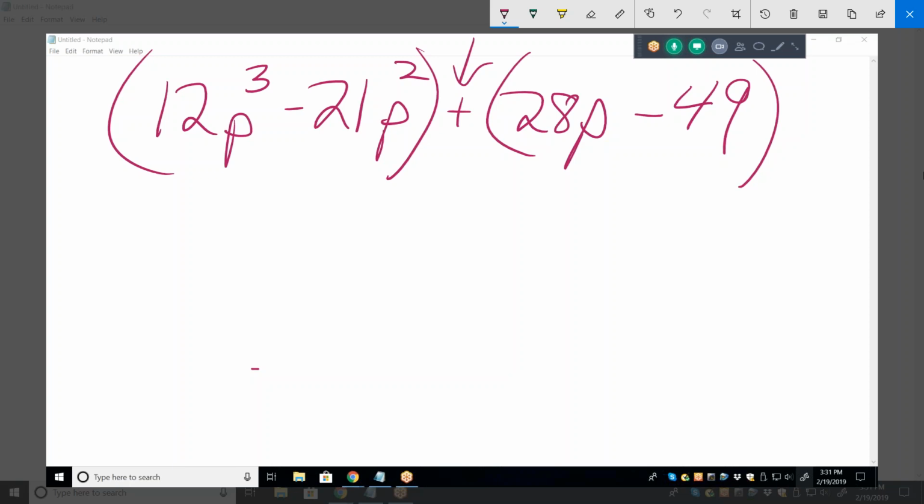Now notice, I went ahead and added the parentheses. I don't have to rewrite that line, because when you are adding, then adding parentheses to the last two terms doesn't change anything. I don't have to go in and change the sign on that 49. If I am subtracting, I do. Okay, so what's the next line?